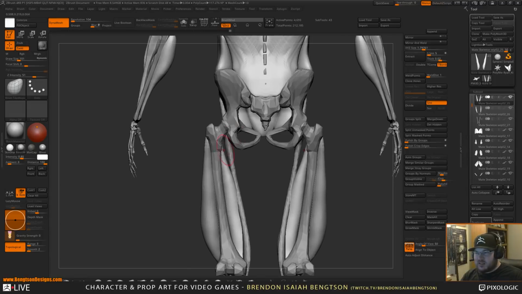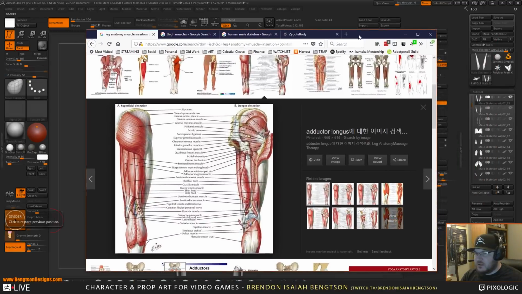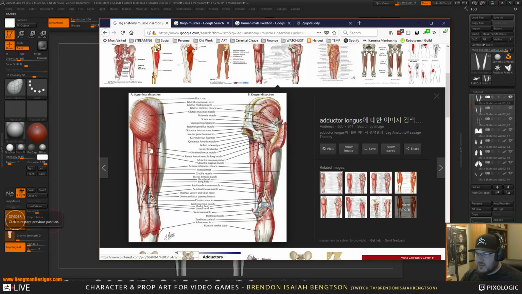Okay, let's focus on the hamstrings real quick. So we'll look at the hammies. A couple of the major muscles of the hamstrings are set into two majors, which are the semitendinosus, which is actually this one here, and then the biceps femoris. Let's see if we can get a look at where they insert. On the inside of the leg is the semitendinosus. It comes down and circles around through the knee.